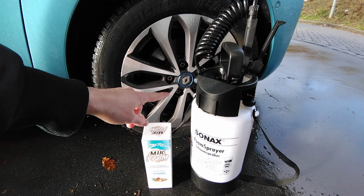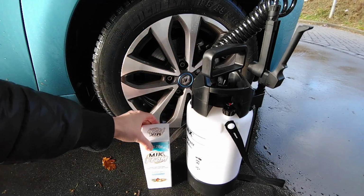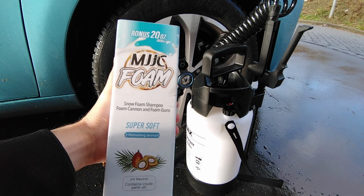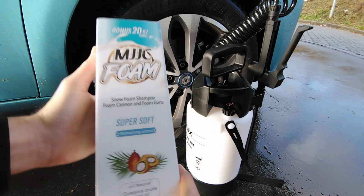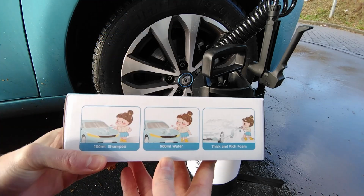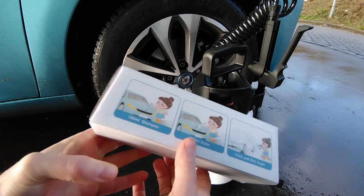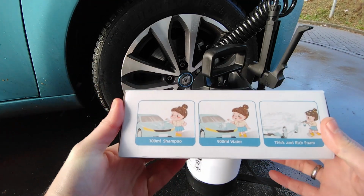So I've already preloaded my favorite foam sprayer with 2 liters of water, and now we're going to be adding the snow foam to it. What I really liked about this is that it actually came in this hard box. Inside was very well protected, and there was also a really good outside box around it when I ordered it. And also much better than with Amazon. They always send you these flimsy boxes and sometimes the product goes broke. Okay, Amazon replaces it really well, but you don't want to do all that.